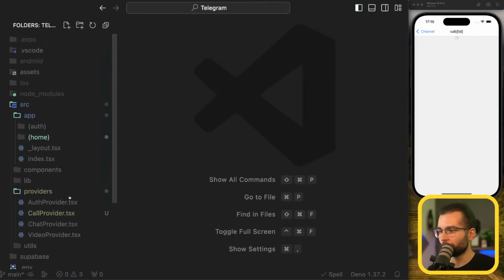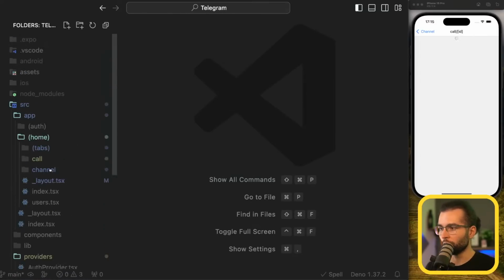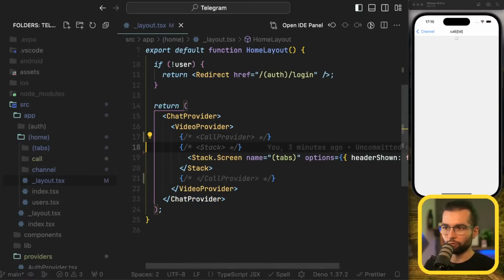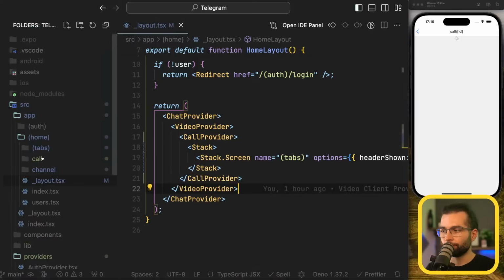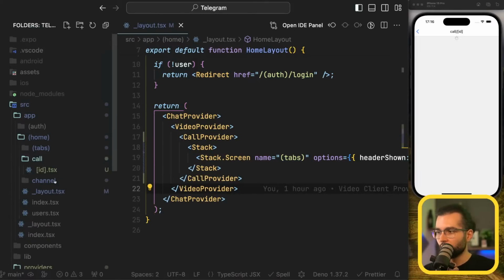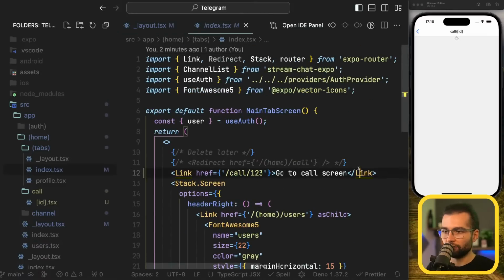I think one of that stuff is in the home layout for the call provider. Then on the tabs index, I no longer need this link.